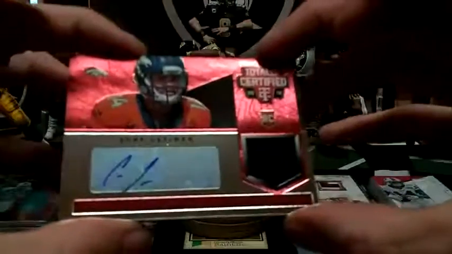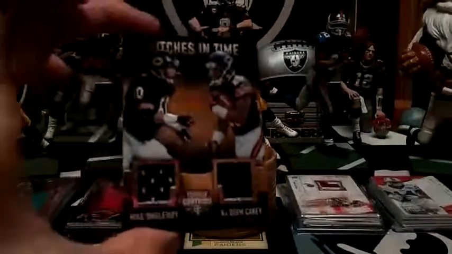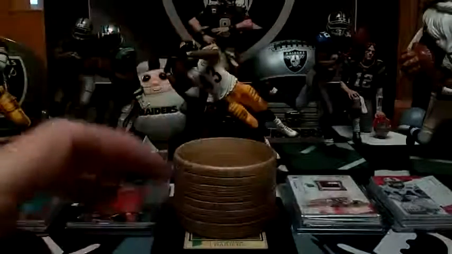Cody Latimer for the Broncos. Nice auto jersey. Nice. Stitches in Time. Kadeem Carey. Mike Singletary for the Bears. Dual jersey. That's a nice card. And then that's beautiful. Marion Grice. Emerald. Marion Grice. Emerald. Numbered 1/5.